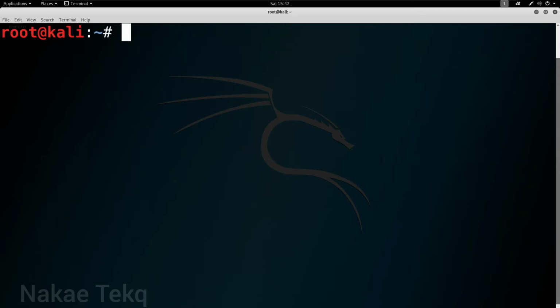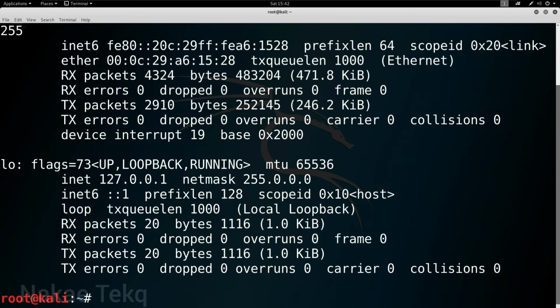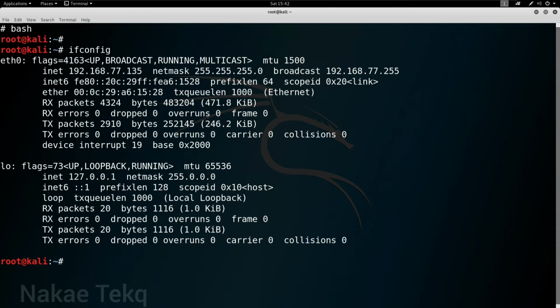Okay, so now if you want to check your IP address that you are currently using, you can run the command called ifconfig. Okay, so now our IP address is 192.168.77.1.